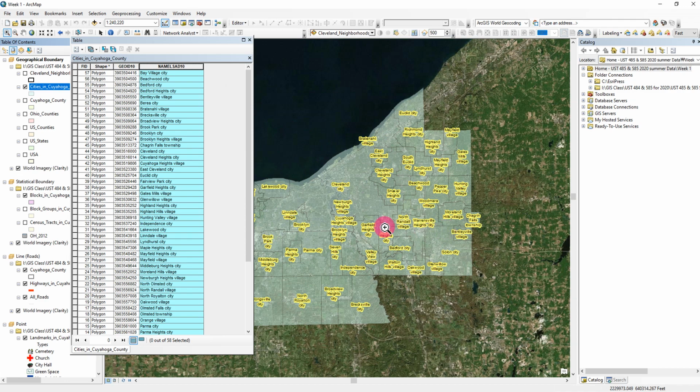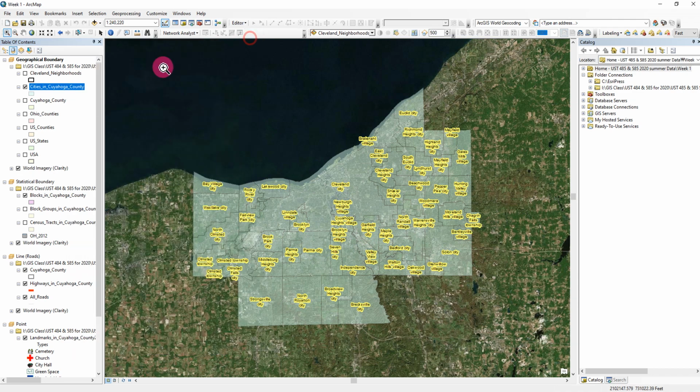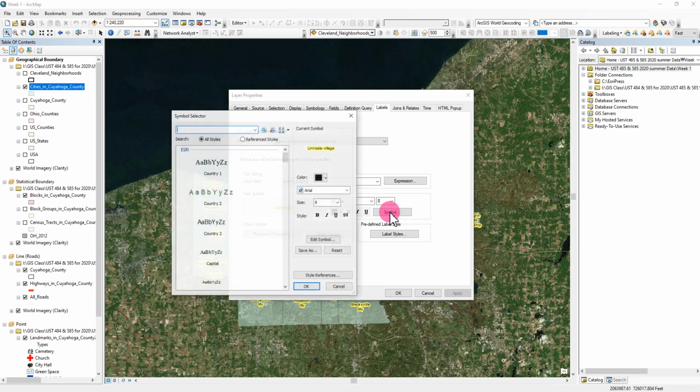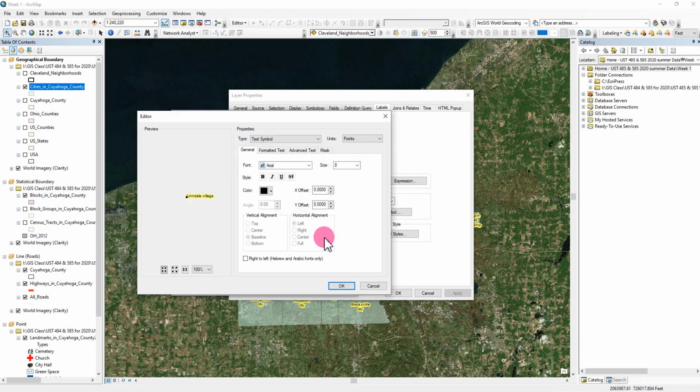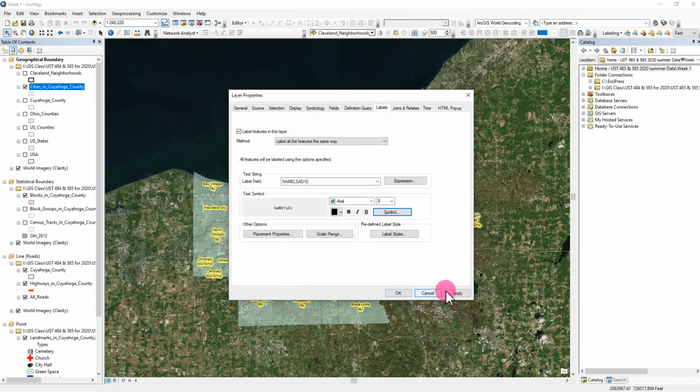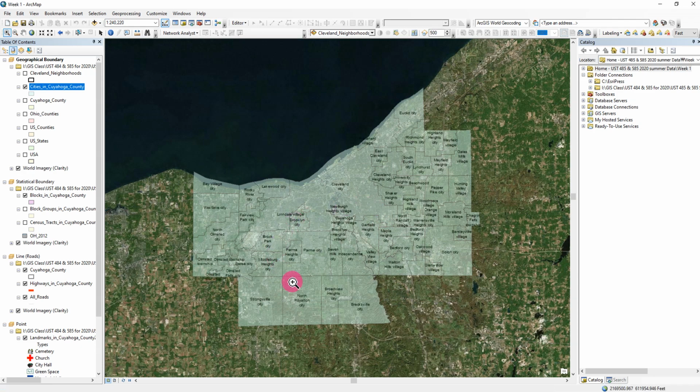Of course, at this moment I made the yellow highlight, but eventually you will see the labels. I click the symbols and set the mask to none, apply, and OK. You will see it like this with black, small font. I don't like this, that's why I changed the background color, the mask.